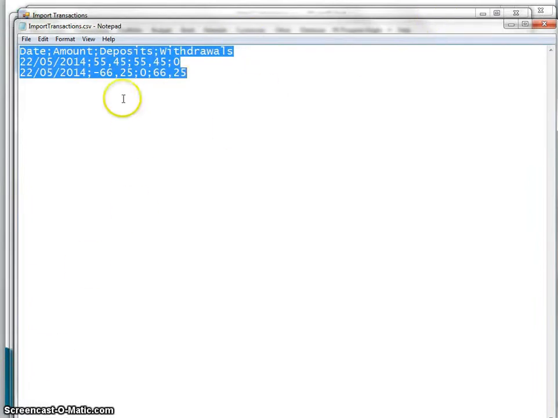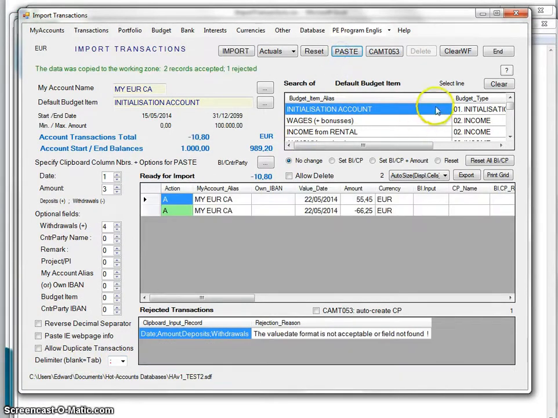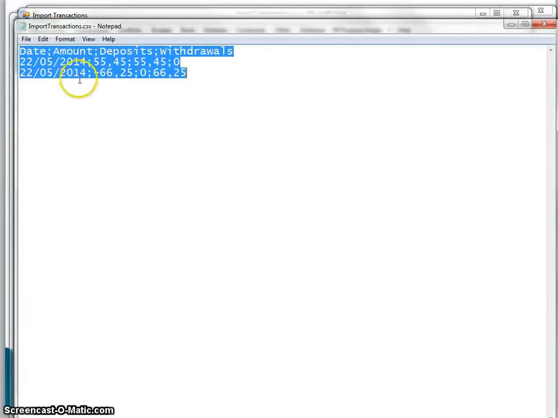But what is different is now instead of a tab we have now a semicolon. So I have to select here the semicolon as delimiter, and then if I paste the information, you see the generated amounts are correct.